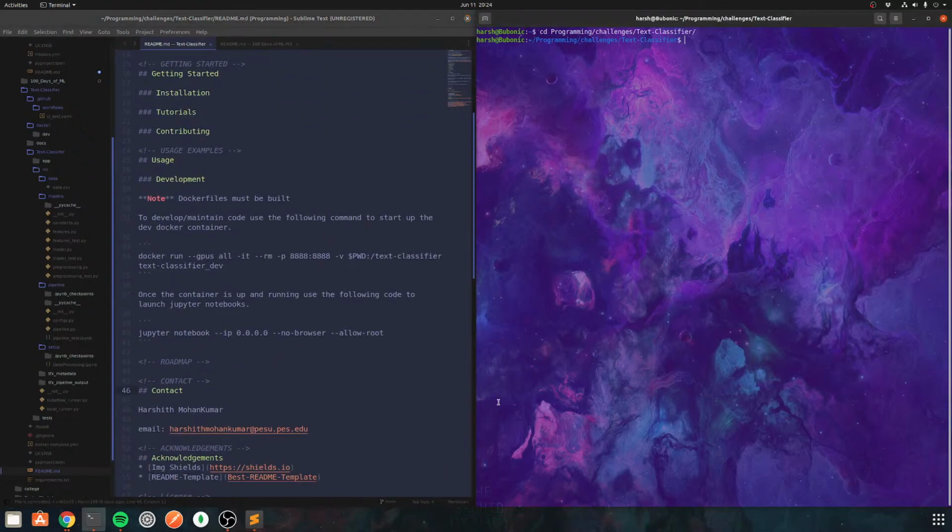I do not. I forgot how. I think it's just docker compose up, and then it says it's done.